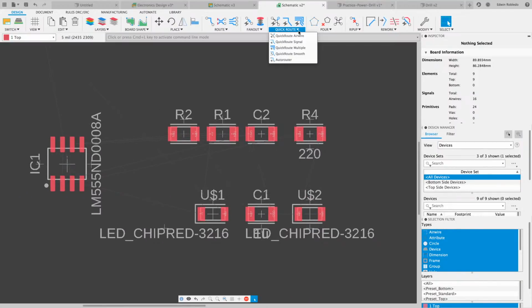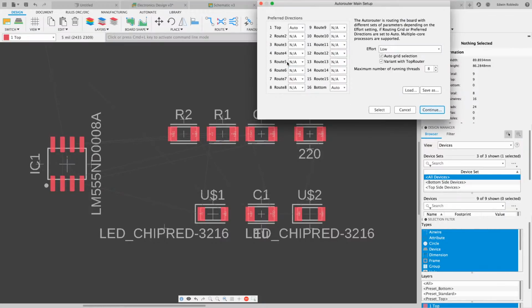Now, under quick route, you're going to find here something called the auto router. When you're routing, we prefer to recommend that you do your manual routing. That way you're in full control of your board and how the routing works. But the auto router, we do have one, and it actually works pretty good. It has multiple algorithms embedded, and I'll show that right now. As you could see, it's a 2-layer board, so it's going to select the preferred direction on each one automatically for me.